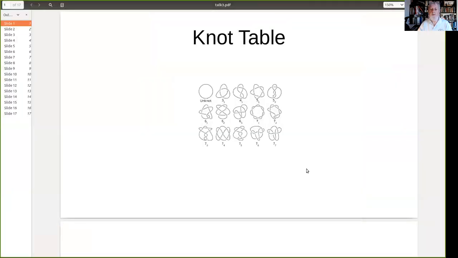So, here's a knot table, up to 7 crossings, and the convention is that the continuous pieces of arc like these are over the pieces of arc which are broken up here. So we go from the unknot to the trefoil to the figure eight knot, the cinquefoil, and so on and so forth. In principle, every knot will eventually come on this table, although the number of diagrams, as you increase the number of crossings, for instance, these bottom row all have 7 crossings, just rises exponentially. Okay, so that's a knot table.